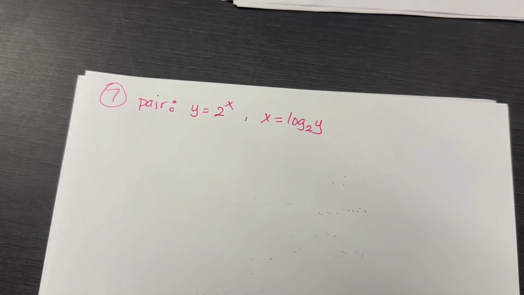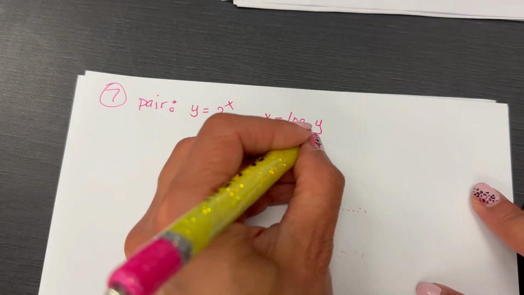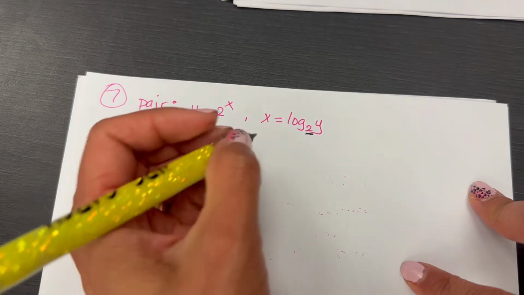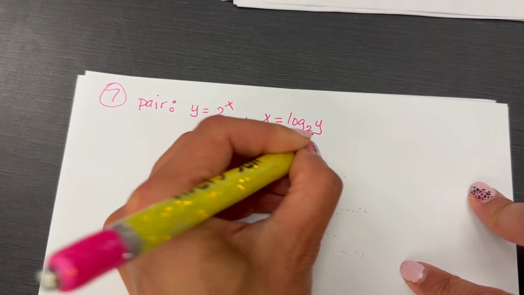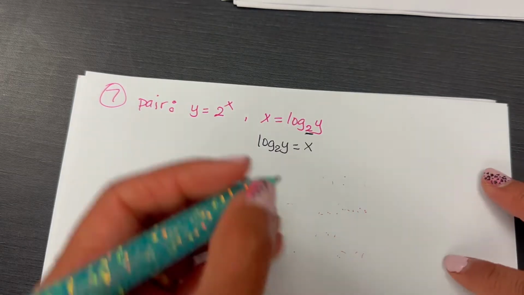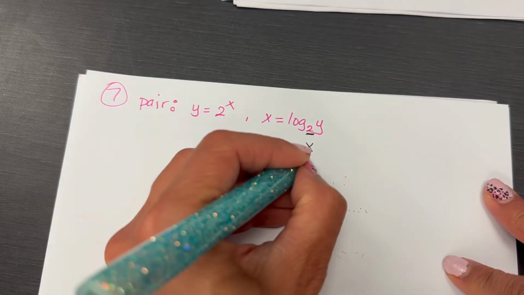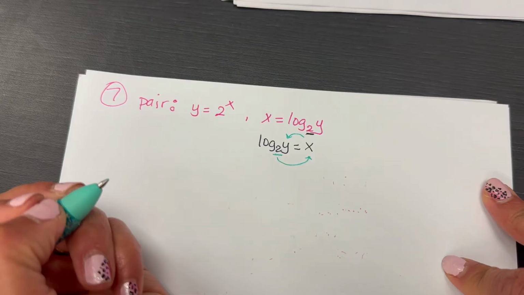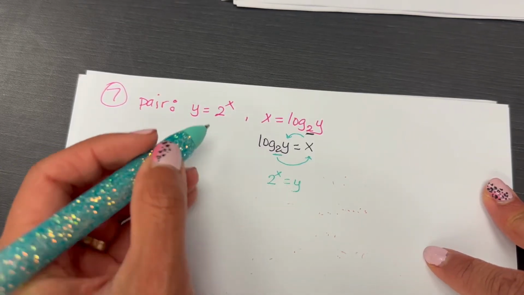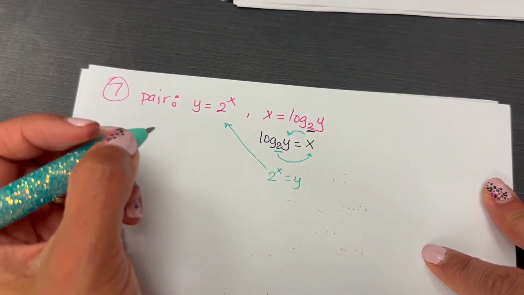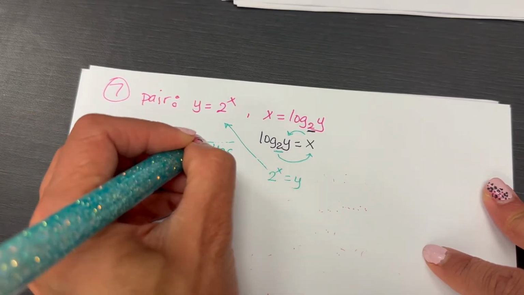The best way to tell if these are equivalent is to look at the log one. Remember, it's all about the base. But we like having the base on the left, so I'm going to flip it like a pancake. It's all about the base, right? So we're going to do our roundabout. You start with the base and you work your way around to convert it into exponential form. So 2 to the x is equal to y. That's the same thing as this. So this pair was a yes, they are equivalent.